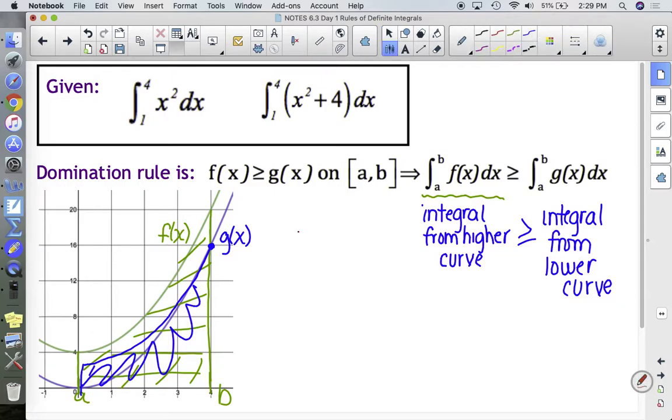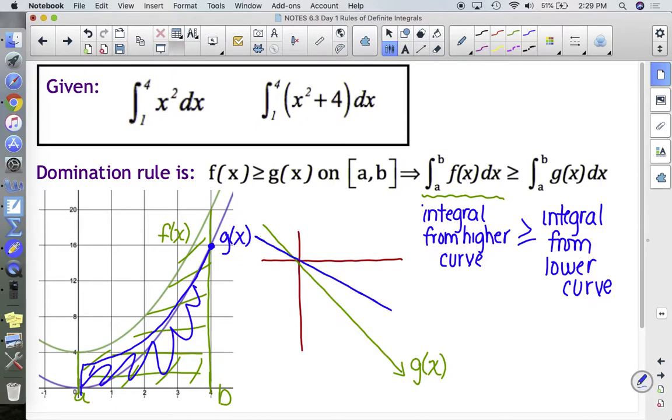So let's actually take a look at one for a second, and let's make them below the x-axis, and let's talk about who's the higher curve and the lower curve, and I'm just going to make them triangles for the sake of argument. So my g of x, and then I'm going to make a curve above that, my f of x. And if I'm going on that interval from a to b, so I'm going to make a here and b right here, what people say is, well, f of x is above g of x, but g of x has more area. That's true, but that's not what this is saying.